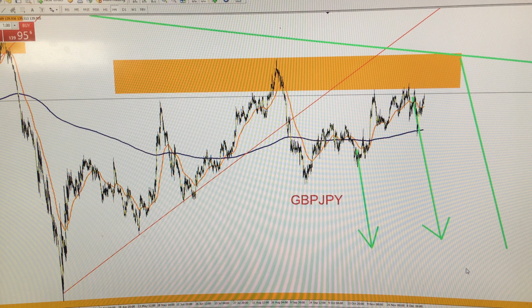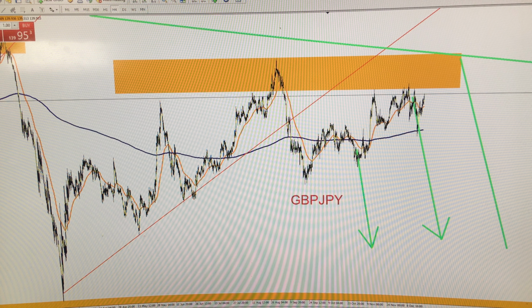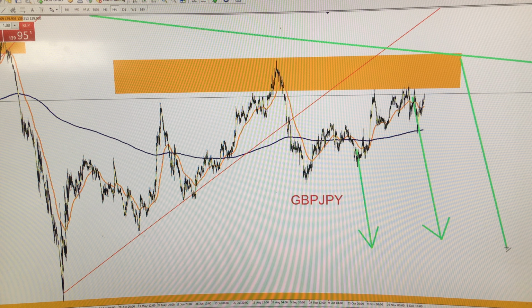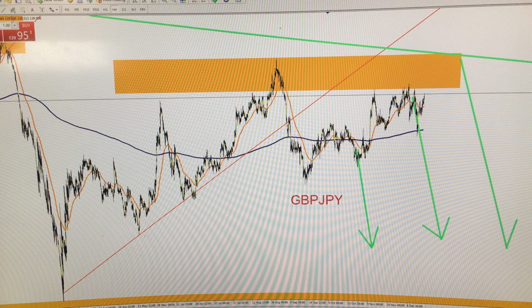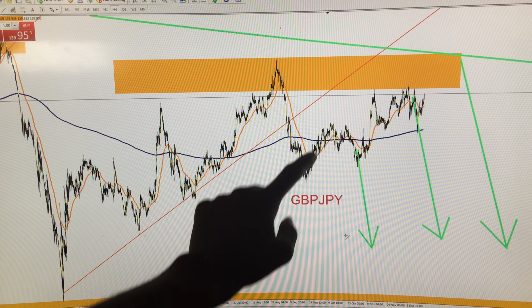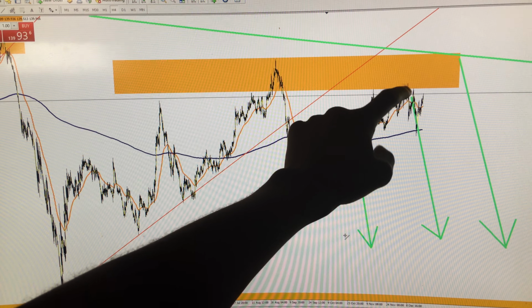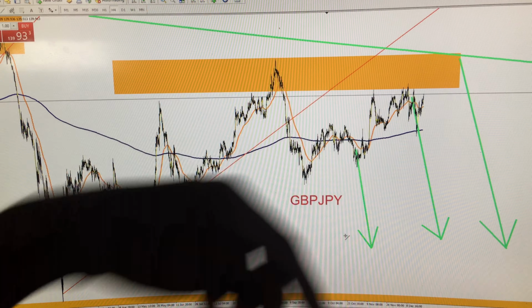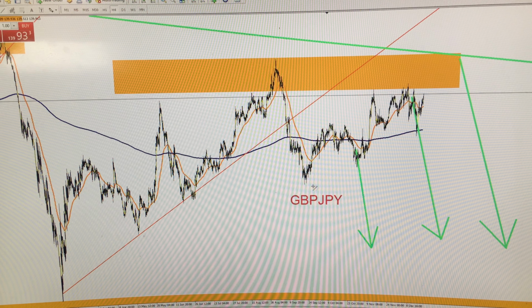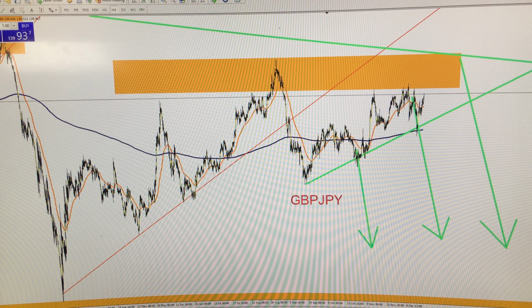Now, going further into the analysis, when we head into the third one, what are we expecting here for it to drop? We are expecting a drop. Now, what are the requirements that we must see for it to drop? Since they rejected the first time here, and now they rejected for the second time here, they are going for the third time, right? What we need to do is put in a trend line here.